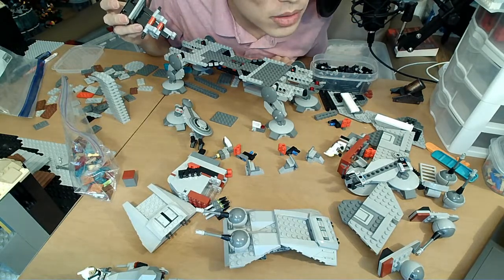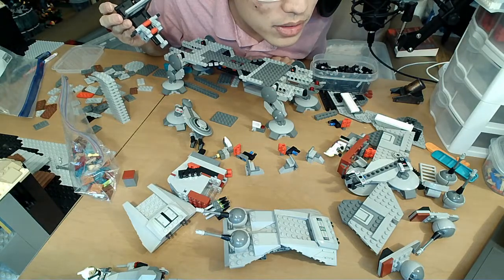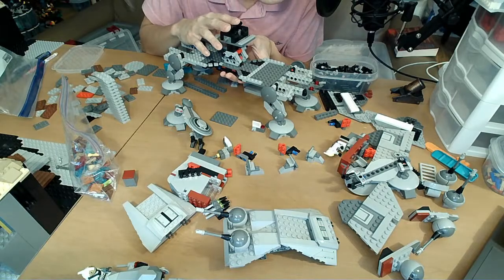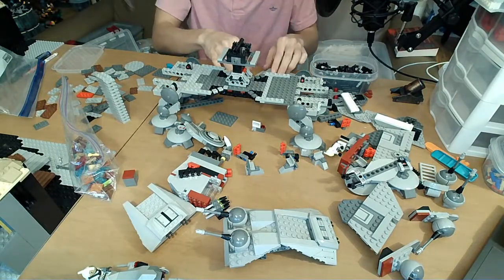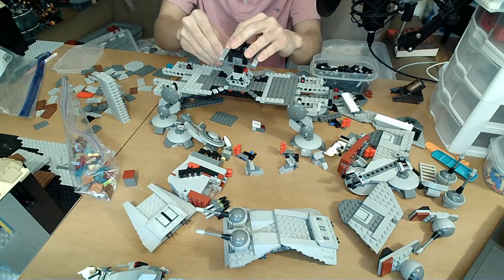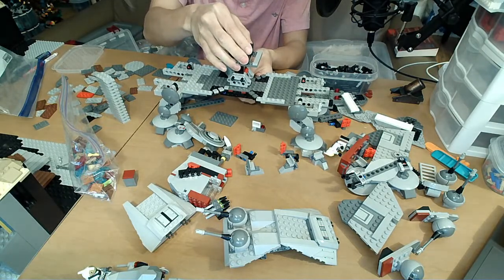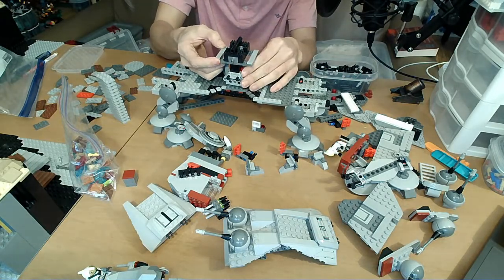Hello, first order Lego. Oh, the other's called Rich Dad Poor Dad. Interesting. They sound like definitely interesting books. How are you doing? We are trying to make this walker more minifig scale. I see.